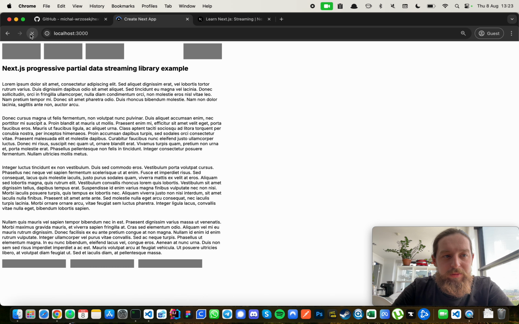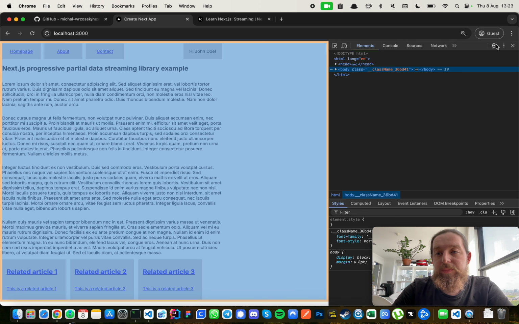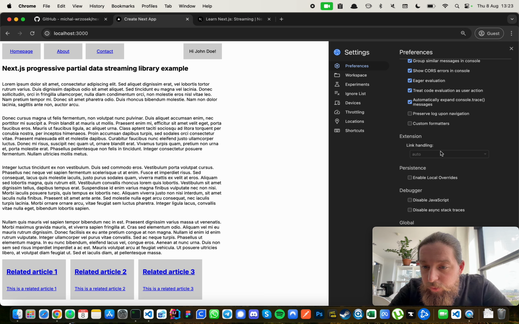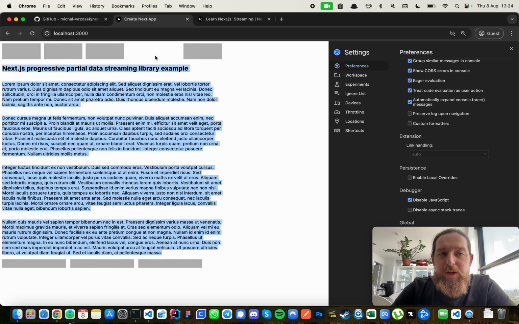So once again, it all loads. This one loads, this one, and at the end this one here. And this page is using styled-components. Also, if I disable JavaScript, you can see that the content that should be immediately available in the first pane is there, and there are those parts that should be streamed later. Of course, this would require JavaScript to be enabled.